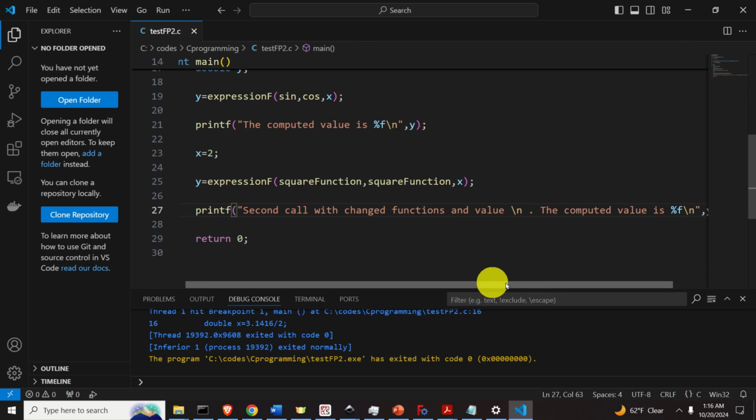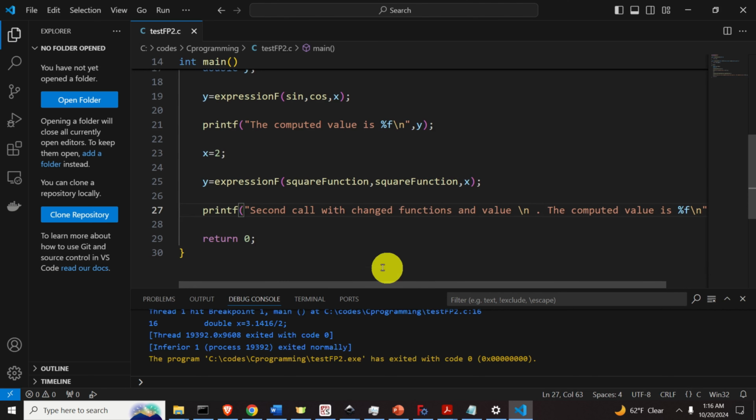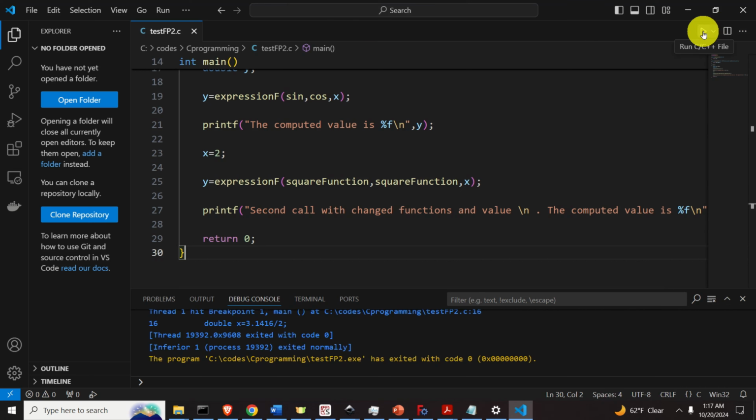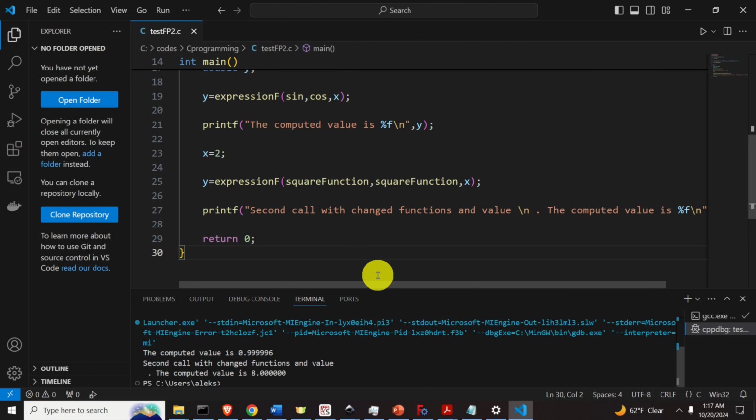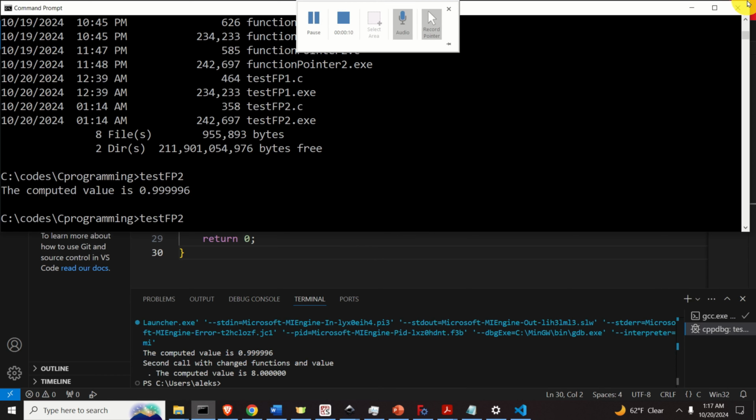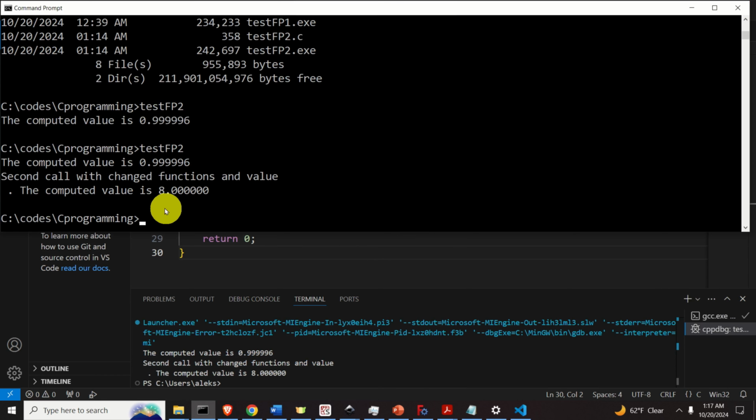Simple as this, nothing special. So let's save this and let's compile this code. Let's click here to run everything and to compile, and let's go back to the terminal and run the file and let's see. Okay, the first value is here. The second call with changed functions and value, the computed value is 8.